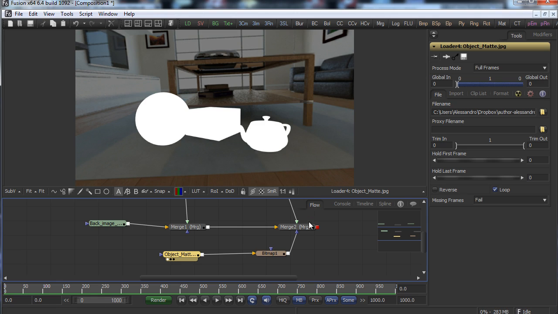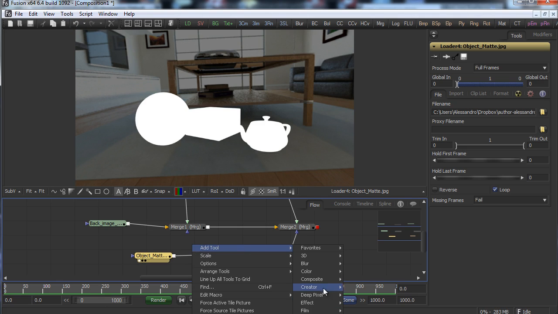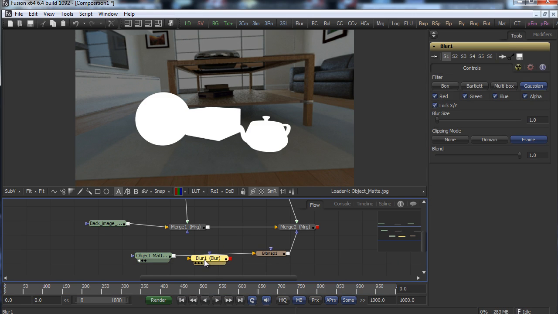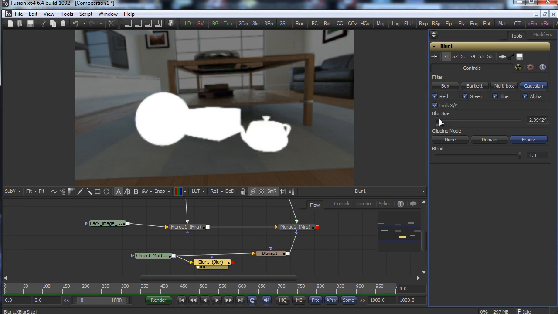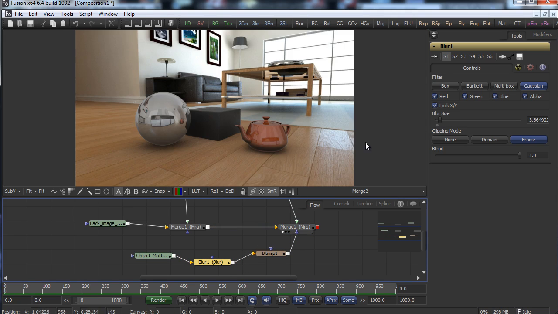This one is the matte. We can just soften the focus a little bit, so let's go for blur. Let's use blur, connect it there, and we can blur a little bit, then move it there.